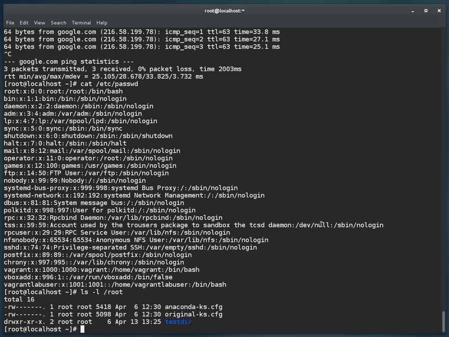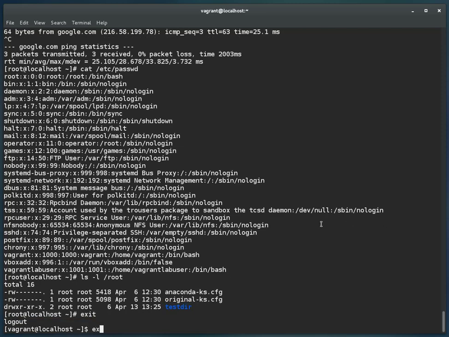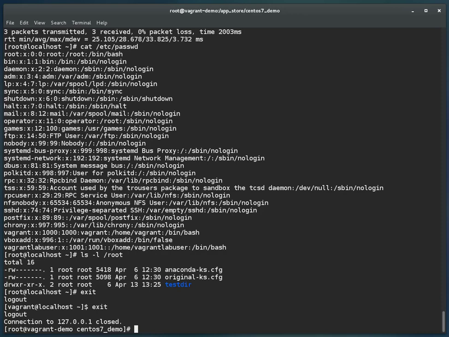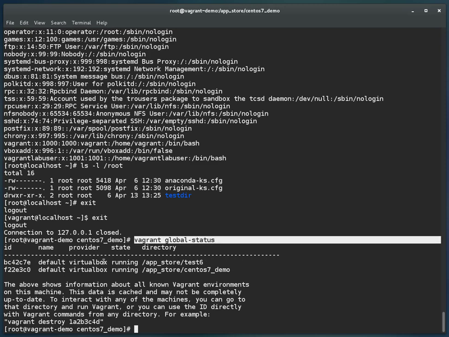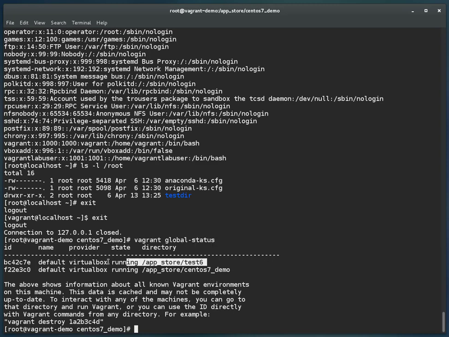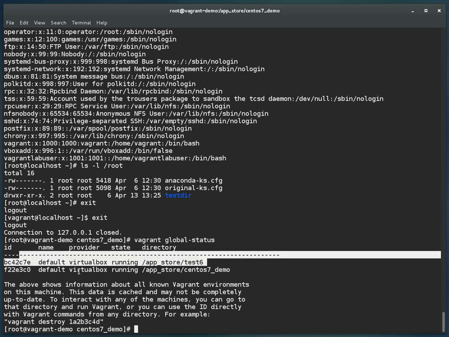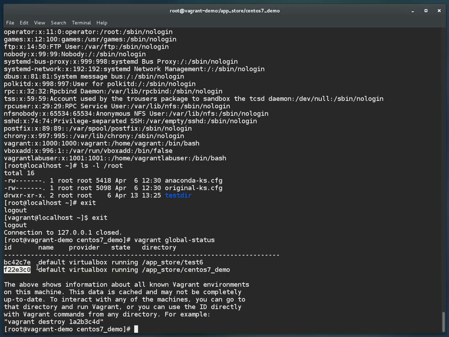So let me quit from this machine. Next, you can run vagrant global-status. This command will tell you which machines are running on your system. I created one machine earlier that is also running. This is the second machine. This is the ID, basically the Vagrant ID, and the name is default because we haven't used any name.